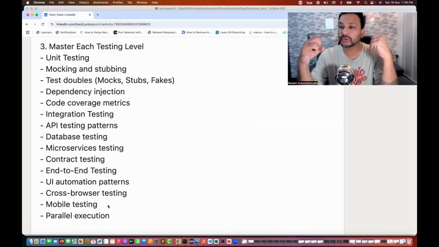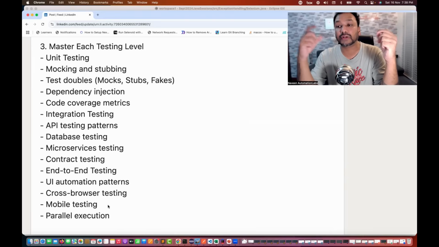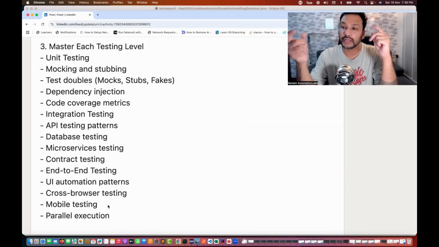So mobile testing is also a different type of test automation area, where you have to focus on device testing. Either it is an emulator, simulator, or physical device, or device farm, or BrowserStack, or LambdaTest. Do we need to create our own testing labs over here? What are the different factors that we have to consider for 5 devices if we really want to run in parallel mode and all those things?